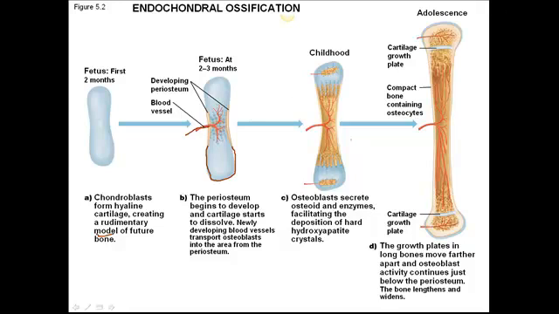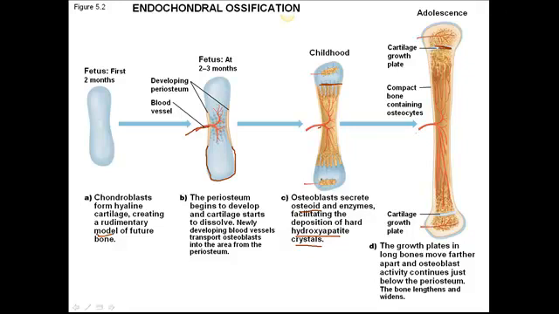So then, in childhood, now look, see this arterial network has gone all the way up to the growth plate, which is here and here. So this is our secondary growth plate up here. This will be the epiphyseal plate right here. The chondroblasts are secreting osteoid, which is bone-like material. And then enzymes are facilitating the deposition of hard hydroxyapatite crystals. These are the crystals that are going to make the bone hard.